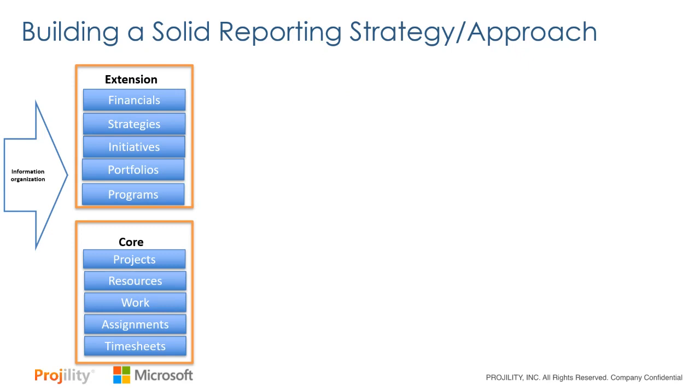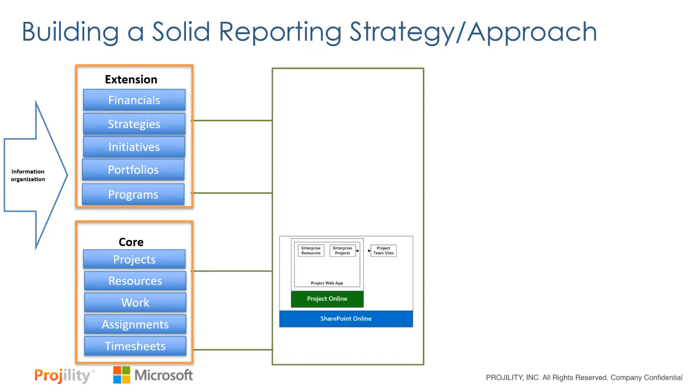And finally, financials. A lot of organizations we work with track financials on projects at a detailed level, and they also have project schedule information and work and resource information at the bottom. How do I bring that information together? So the important thing is, as you're designing your project management system, your Project Online system, you're going to be able to actually set up Project Online to support a lot of these different components. Definitely the core components at the bottom, certainly some at the top: programs, portfolios, initiatives. Then you want to start to think through from a strategies perspective. Do I want to use this tool to track my strategies, my portfolio management? Do I want to do it in a strategic portfolio management application? And financials, are those in this system or a different system?